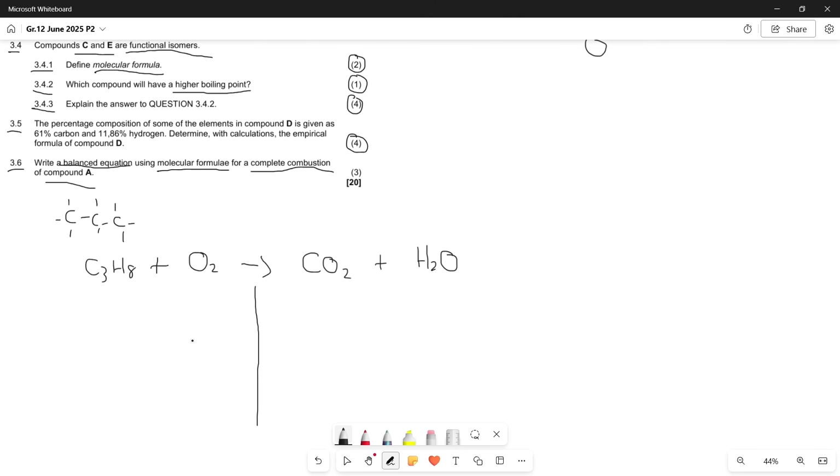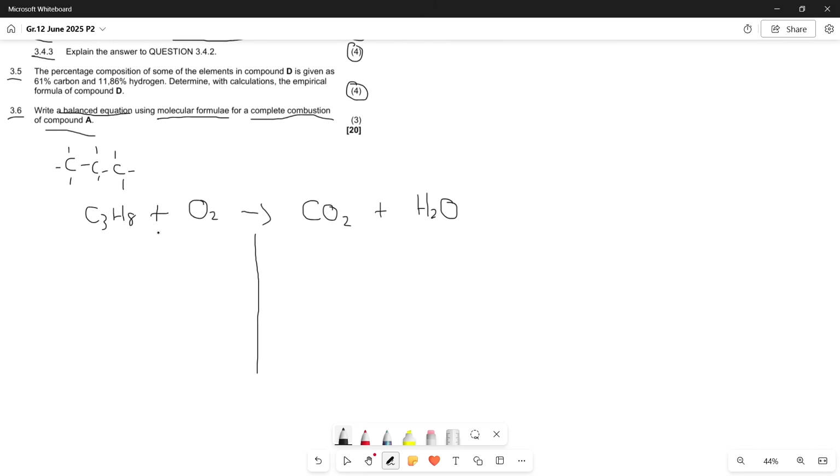So a good method is to draw a line down the middle of your arrow so you can see what's happening on the left side and what's happening on the right side. I'm sure a lot of your teachers have taught you this method. Then you write the C over there, the H over there, and the O over there. And then on this side, you write the C, the H, and the O in line so that we can keep track of how much we have on the left side and how much we have on the right side of each of these atoms.